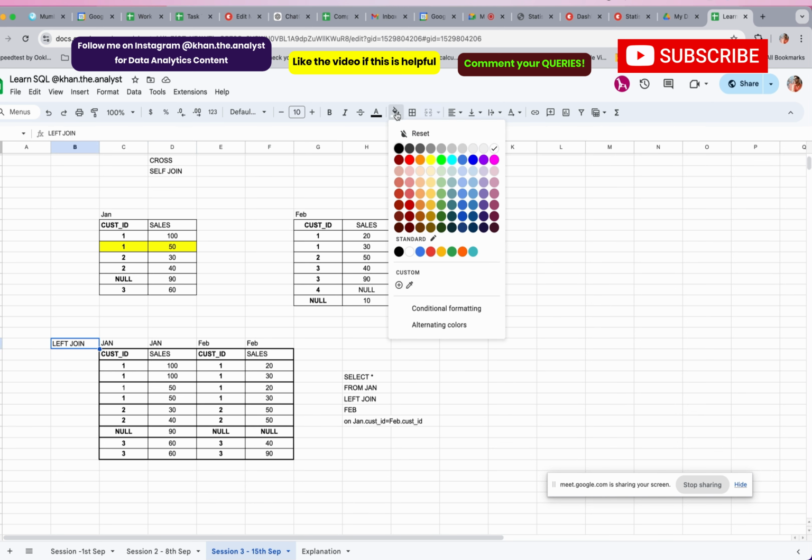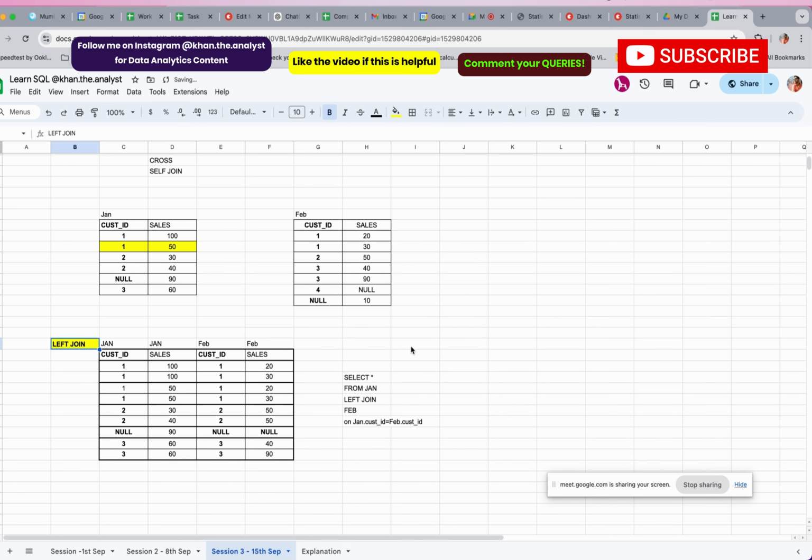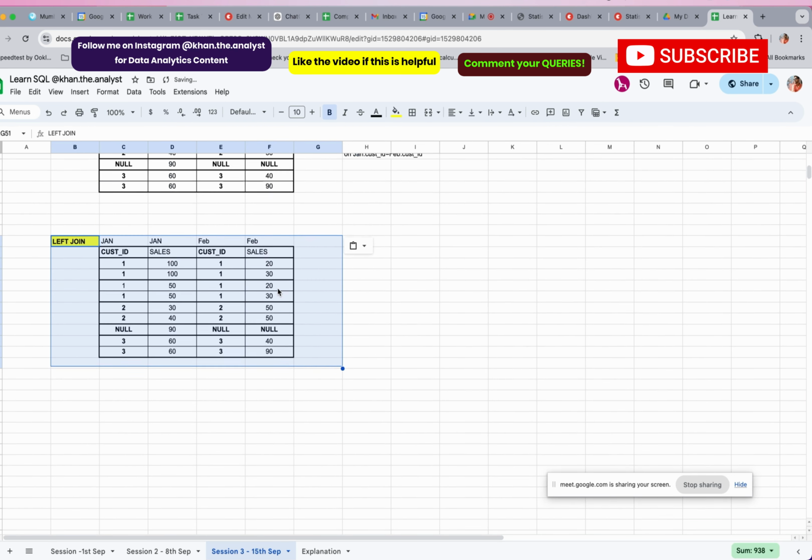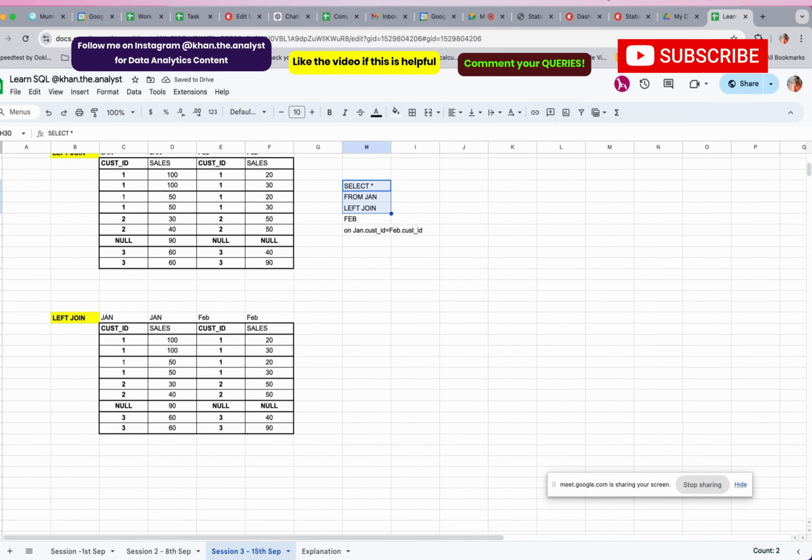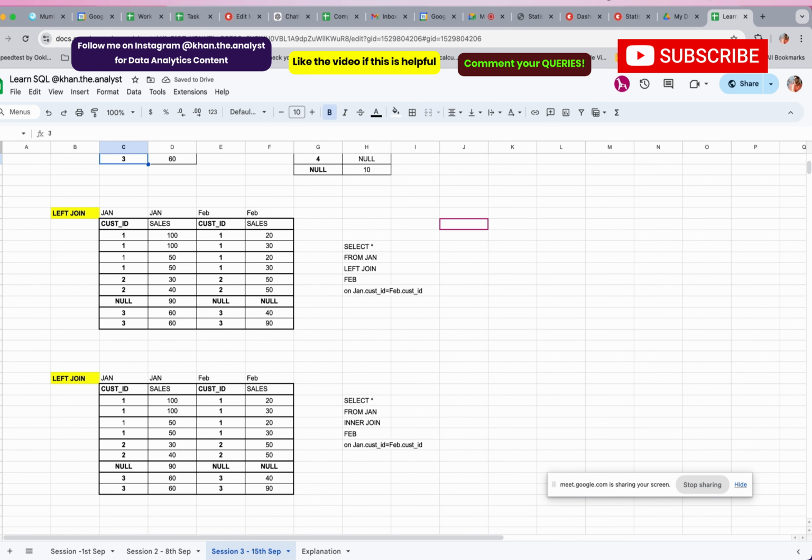Now I'll move to the next, which is right join. Over here the query will remain the same. Instead of left join, I'll just mention inner join. That's it. Now how does the result look, which rows will be there?